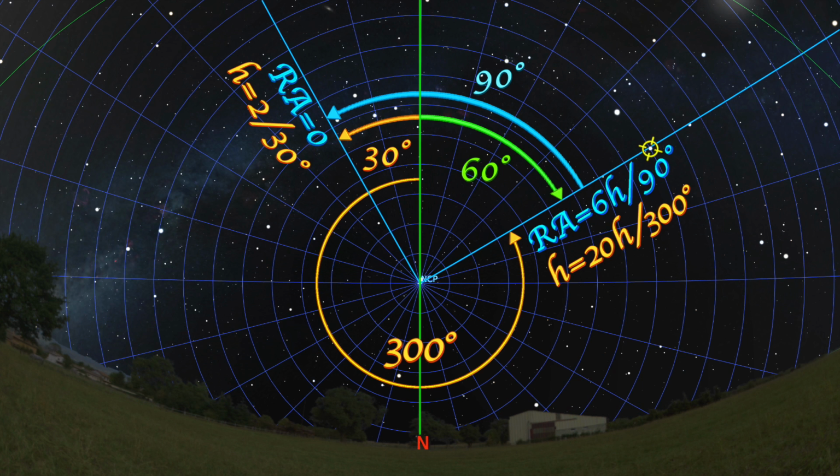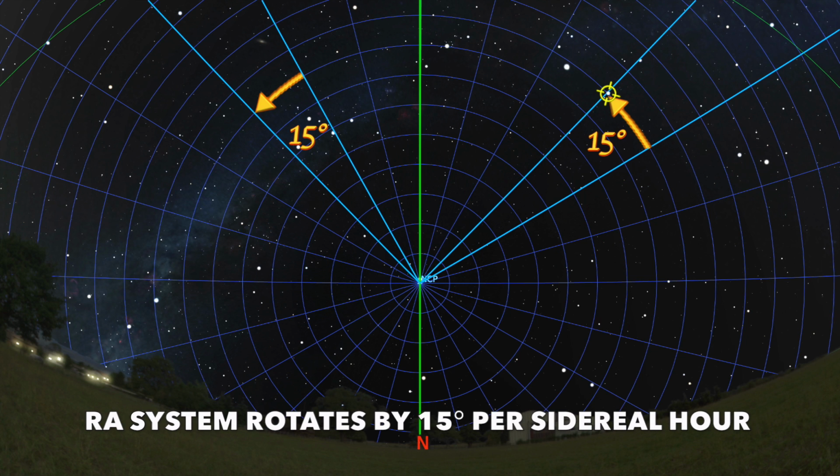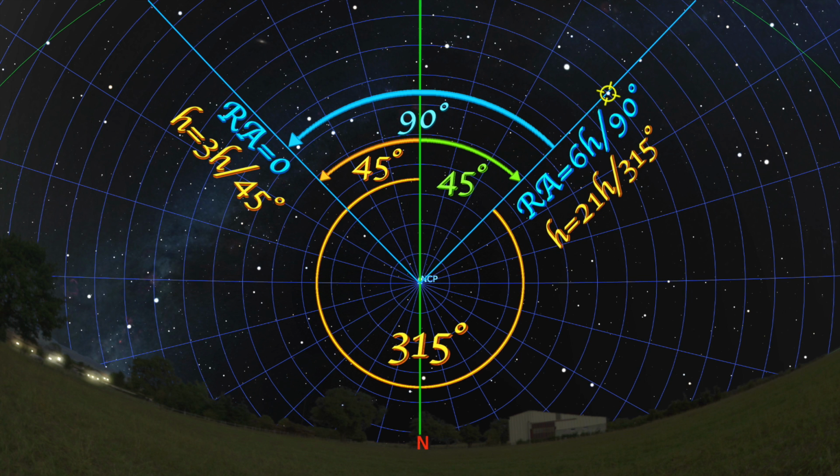As the Earth rotates, the star's RA coordinate will stay at a constant angular separation from the vernal equinox, since its frame of reference is also rotating, but its hour angle coordinate will change based on the difference in sidereal time from the origin point. So 1 sidereal hour later, the entire RA system will have rotated 1 hour or 15 degrees westwards. Therefore, the star with an RA of 6 hours will still be located at a 90-degree angle relative to the vernal equinox, but its hour angle will have changed to 21 hours or 315 degrees since its position relative to the meridian has changed.